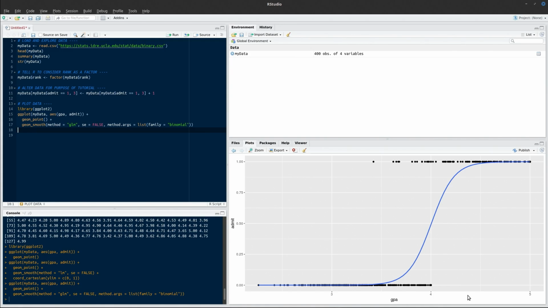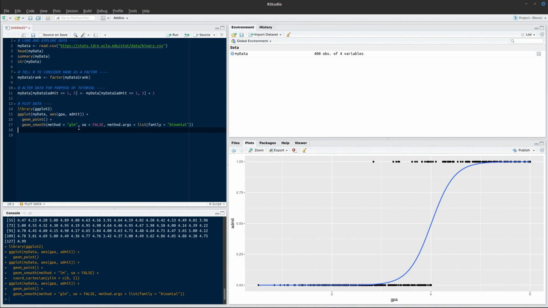And in this two-case scenario, if we have a value of GPA which predicts a value of admit closer to 1 than to 0, then for that individual we would predict that they would be admitted to college. Whereas if an individual had a GPA value which predicted a value of admit closer to 0 than to 1, then for that individual we would predict that they would not be admitted into college.